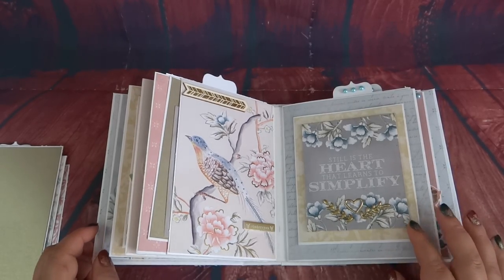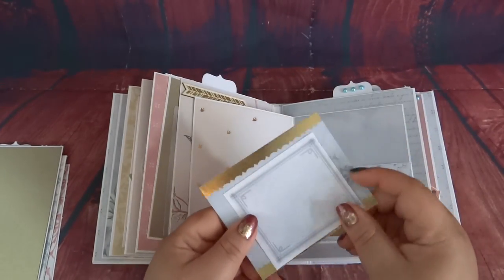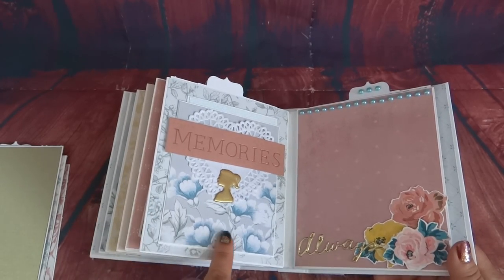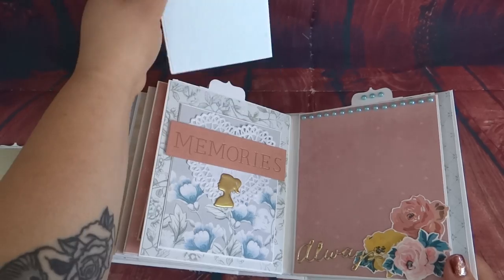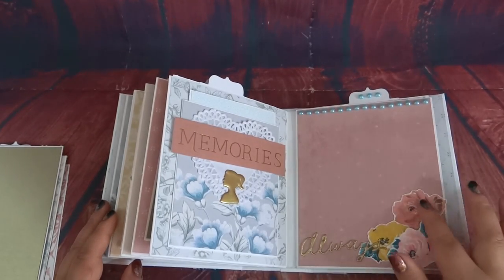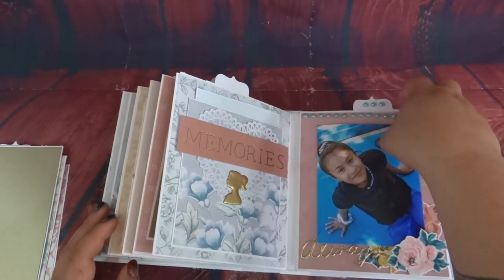This little booklet is a little magnetized booklet. This part was part of the paper collection again, and I just added some thickers. When you open it up, you can fit a photo here and some wallet size photos here, but I just added some little journaling tags to write something on them. It is a little magnetized book so it won't come off. Over here again, that really lovely blue paper — I just added a doily on top with the word 'memories' and this little head silhouette. Then there's a spot for a photo right up here. This will fit a 4x5 and is open on the back so you can slide your photo in and get the little collage effect of those roses in the background.